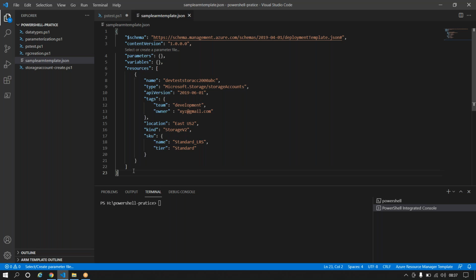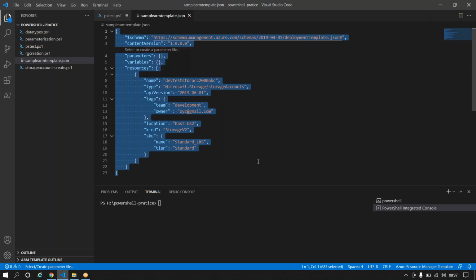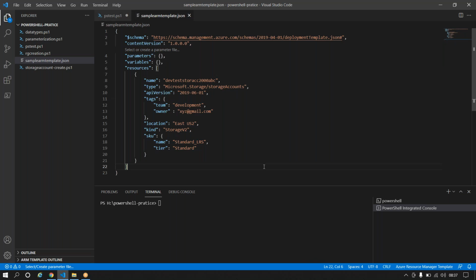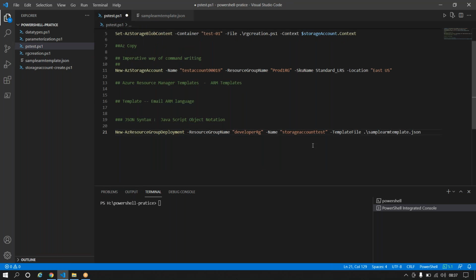Now, what if I take the same template and deploy it again? I'm not doing any change. I'm just taking the same template. I'll deploy it back again. Simple. I'll take this and I'll say this is like test one. I'll say okay, fine. Execute it again. It will not fail.